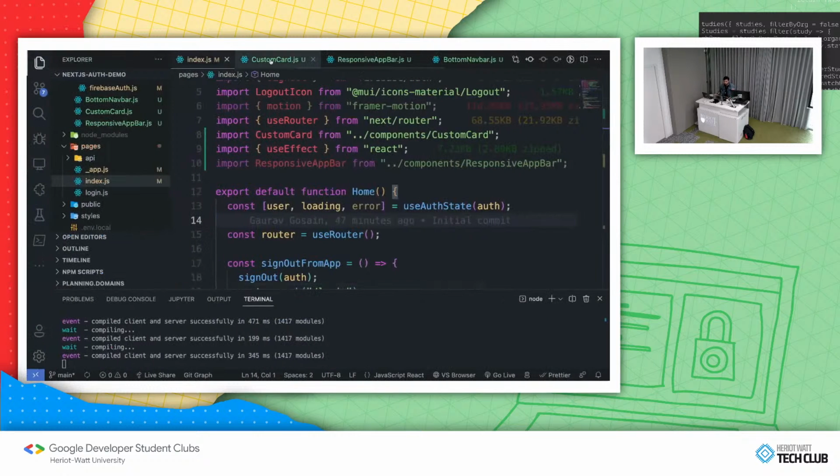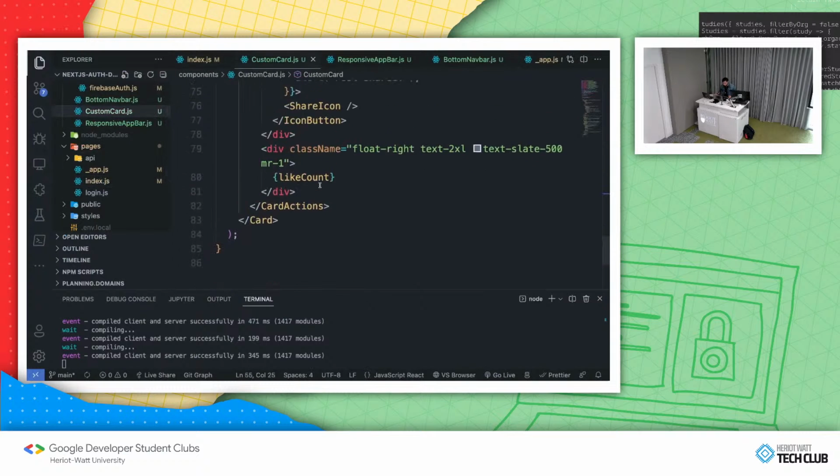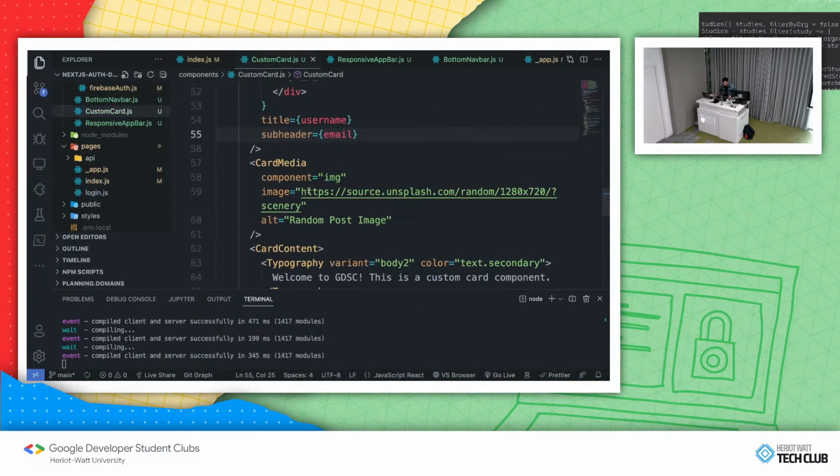Unsplash is a platform where you can find images. So if you check out the custom card.js file, you can see that it uses the Unsplash random API and basically tells that you want a 720p image of a particular topic, for example, here it's scenery.